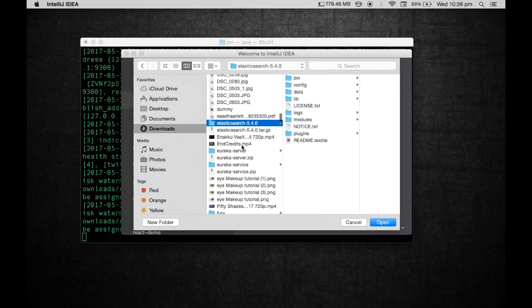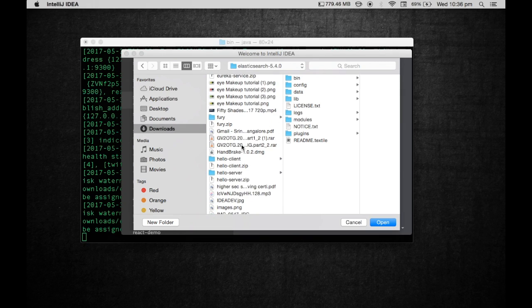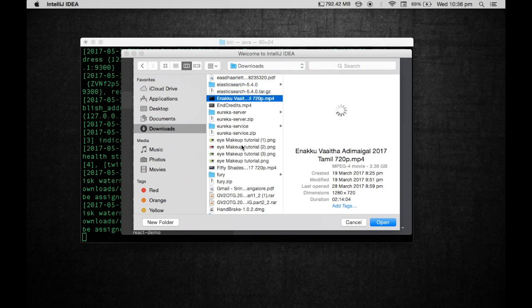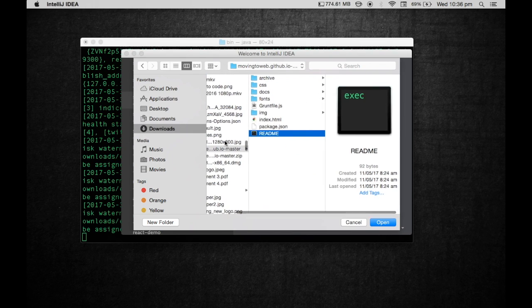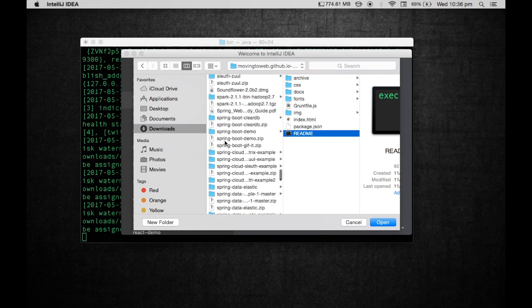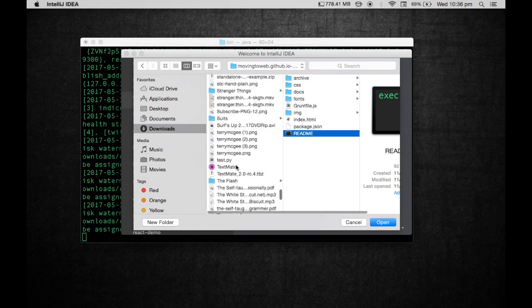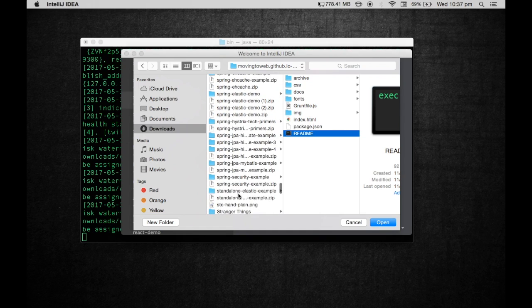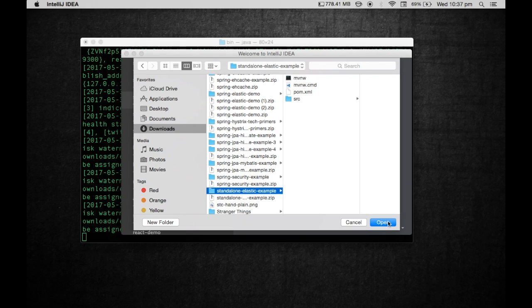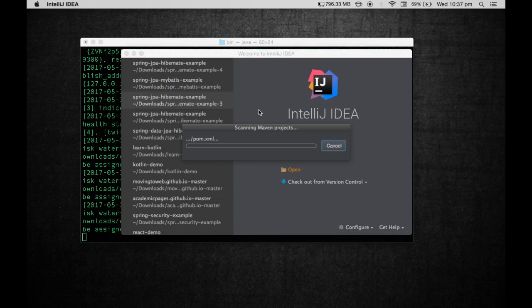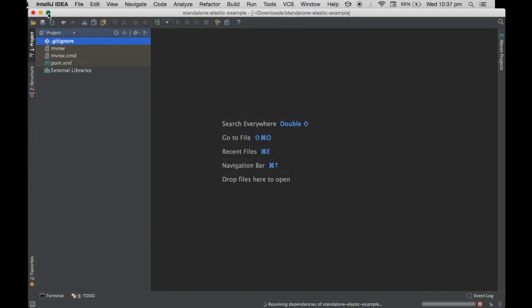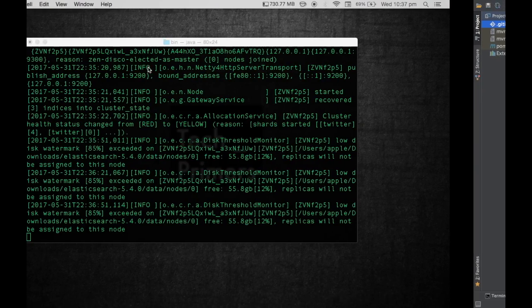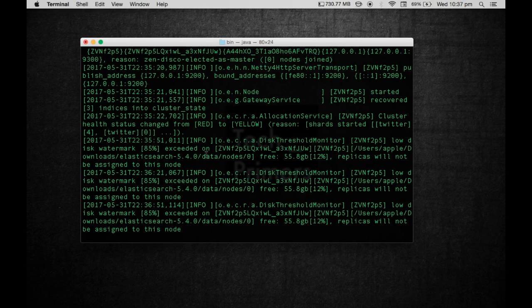What did we name our project? Standalone Elastic Example. Okay, let's open that in IntelliJ and maximize it.